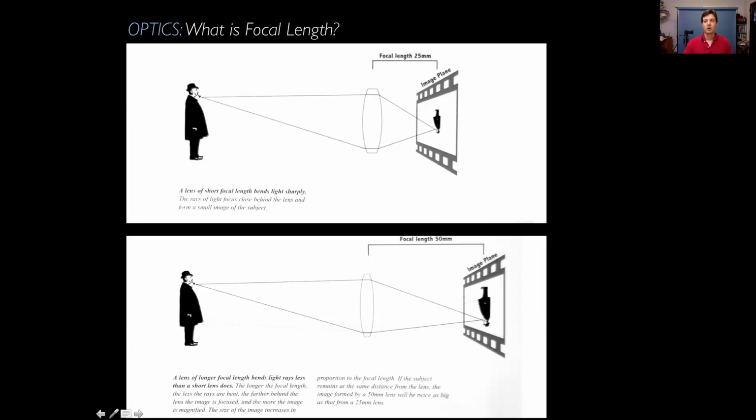The first is, what actually is focal length? What does that mean in terms of the camera? Imagine, if you will, I have a subject here, like Albert Einstein, and a very simplified view of the camera: the image plane where the image is created inside the camera on the digital sensor, and then the lens that sits in front of that, which is shaping the light that comes into the camera and focusing it on that image plane.